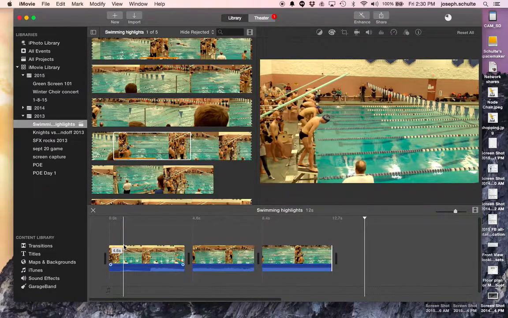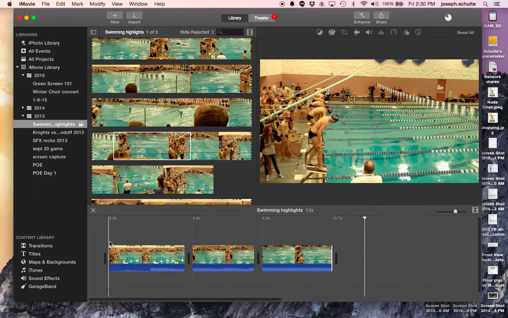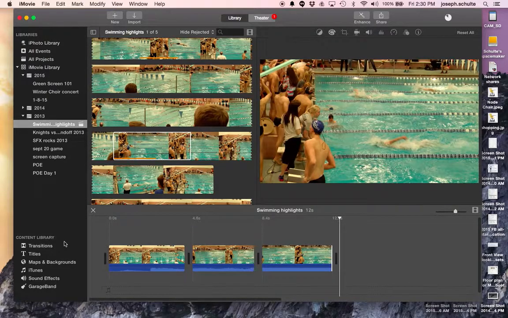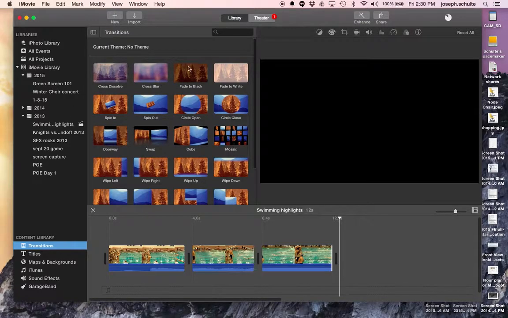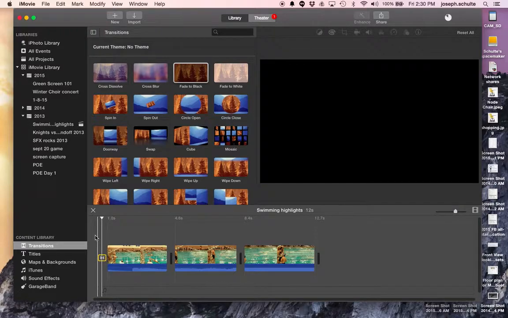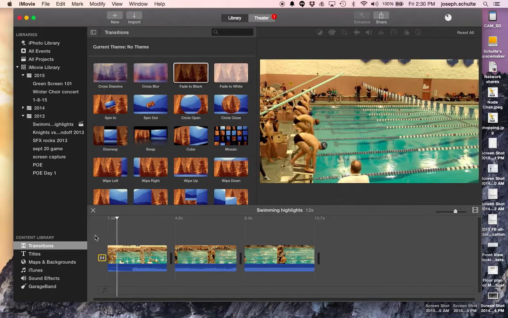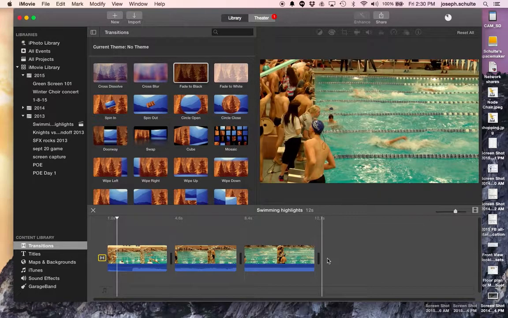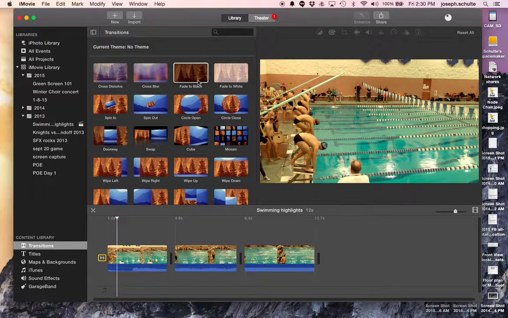Other things we can add to this right away. We might want to fade in from black. Usually when you start a video, you want to always fade in from black at the start and fade out as well. So that would be a transition. And I'm going to fade to black, drag that and drop it down in the front. Very simple. And if this was the end of my production, drop it down in the back too.